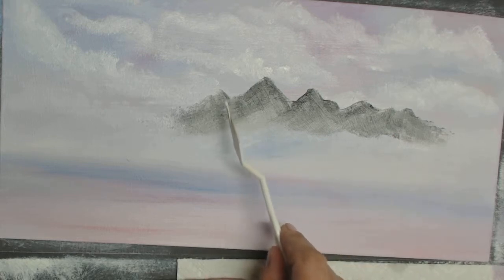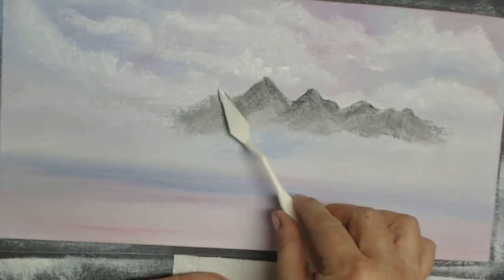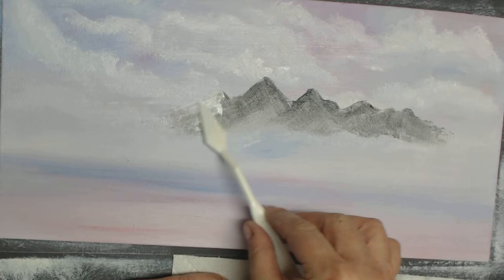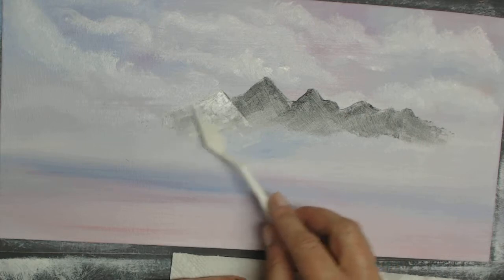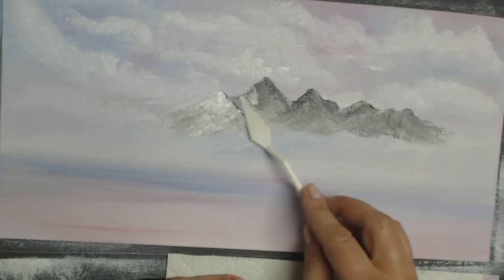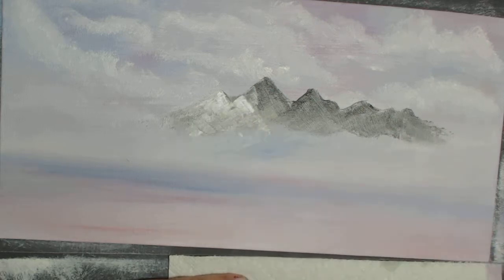I'm going to start with this one here. If I come here and I hold my palette knife with two fingers, not like this, just two fingers, you're going to come and you will pull this white and it will automatically break. This is now where you decide your shape. So I want this one to come down here into here. And by doing that, I just pushed this one into the back.